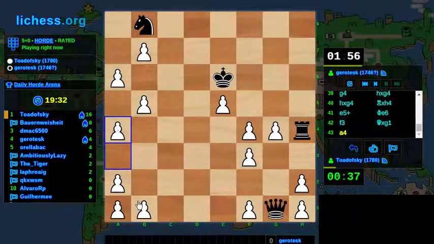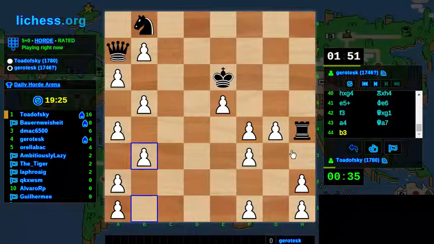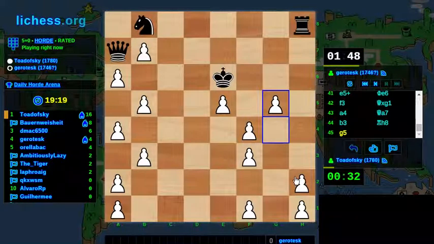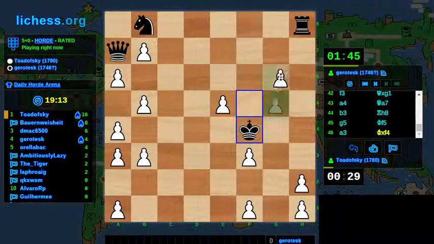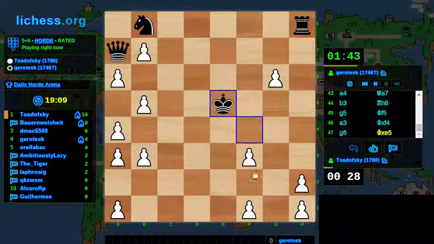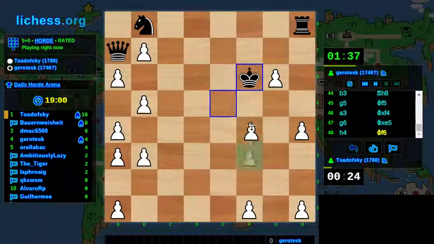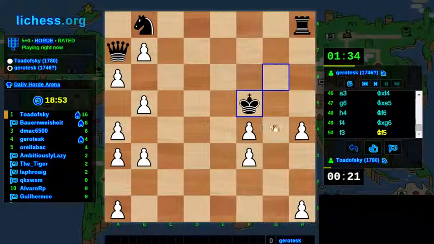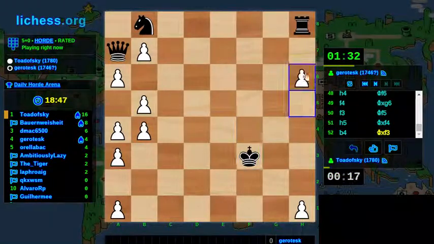Trying to make this complicated. I'm not sure that I'm succeeding. Or even remotely close to succeeding. King blockades all the pawns. Make some dumb move over here. Okay, so I got some action. And now we're in time trouble.